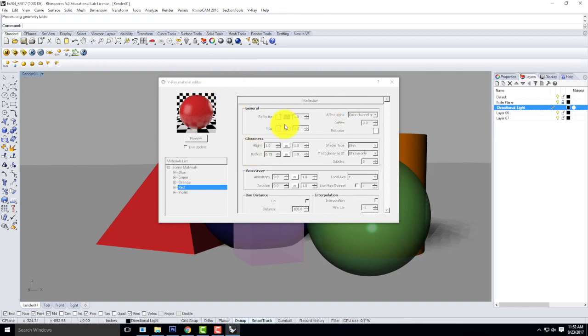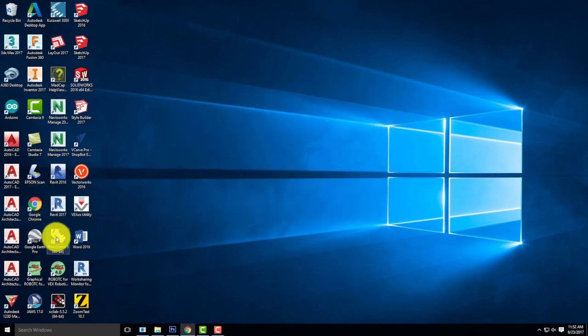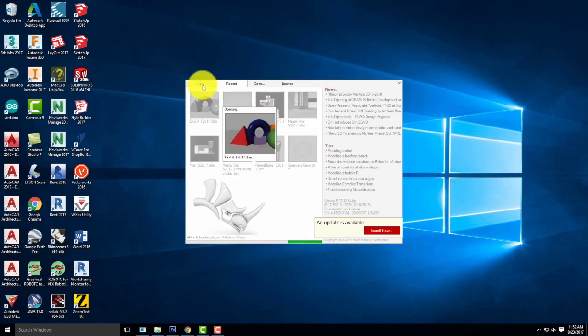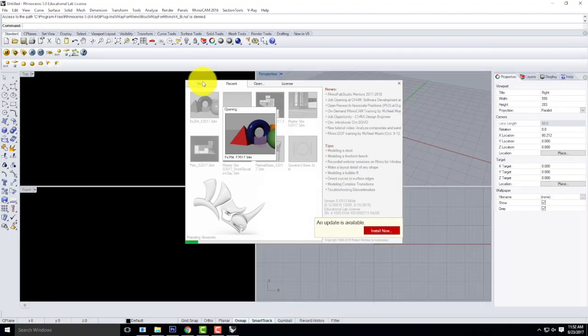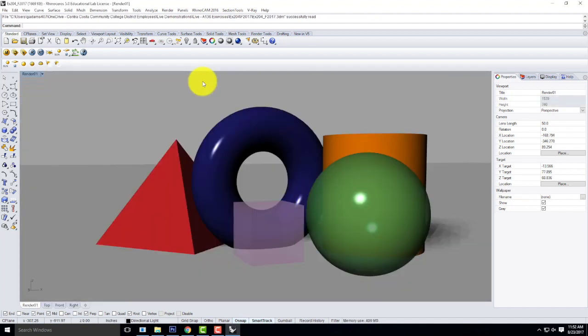Sometimes if you leave it for 30 seconds or a minute, it'll come back. Sometimes it won't. If it doesn't come back and is locked out, go to File, save your Rhino file, close Rhino, and then open Rhino again, and you'll have VRay back. I don't write the program, okay, but this is just something that happens. Let me go ahead and open that back up. The good news is it doesn't crash your Rhino file. Your Rhino file is just fine, and all your settings are just fine. There it is. We're back.